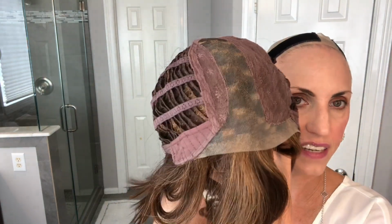These ear tabs are just covered with a kind of canvasy material, not as thick as canvas, but I don't know, that's what it reminds me of. It's not the velvety felt. It's just the same material they use in the wefting and stuff. So you've got that extended lace front, and then your mono part goes all the way back to the crown, which is another reason why it has that appearance on the top. It makes the part and the crown look really, really natural, which I love. But again, the problem I'm having with it on my head is that the wig is a little bit large on me. So then I feel like that's where I have the poof, because there's actually space there between my head and the wig, which is making it look more poofy there.